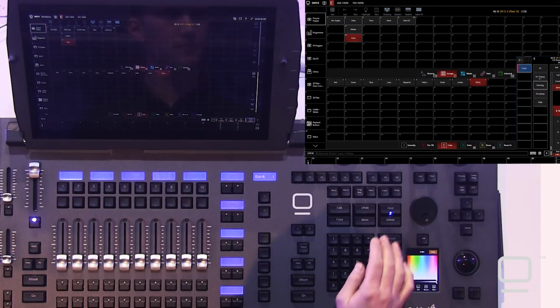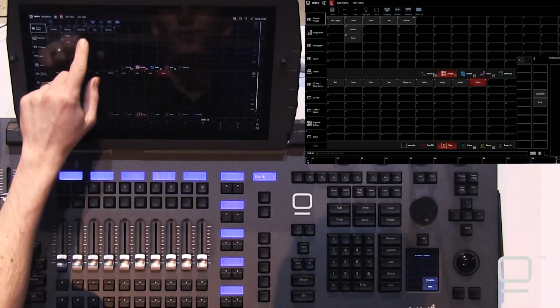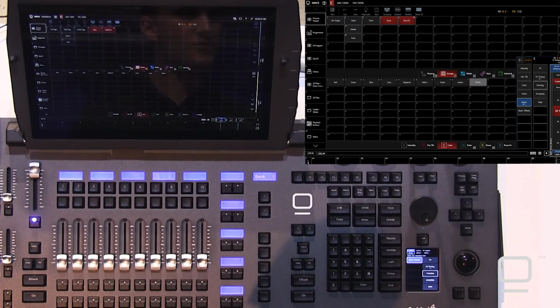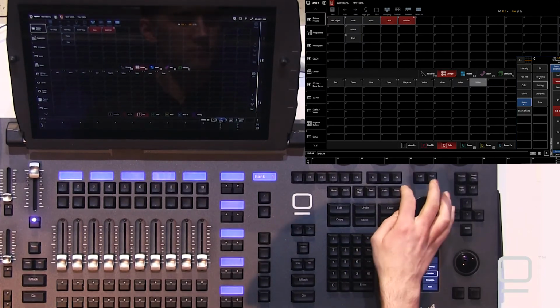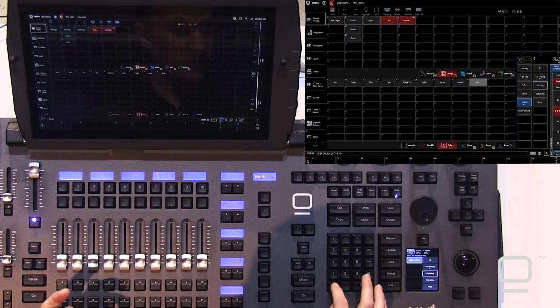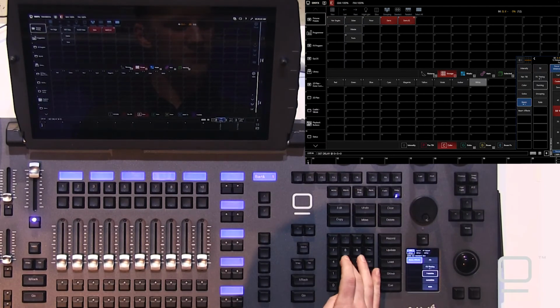But in Onyx, another really powerful feature is that we can build delay and fade presets, which we can then put into queues later to do fanned timings across our rig. Let's build a couple really quickly. I'm going to go ahead and grab my darts, since they're in the center of our rig, and I'm just going to type delay, then I'm going to type 0 through 5 through 0.